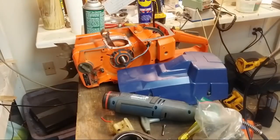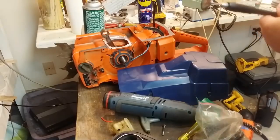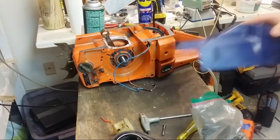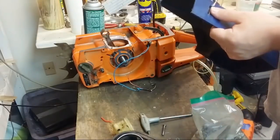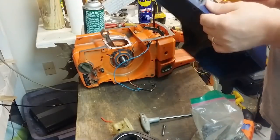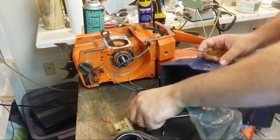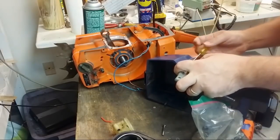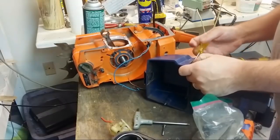Just seeing if I can straighten out this bolt head a little bit, which I can. So instead of replacing it, it's now ground a little better. Okay. So yeah, I don't really know what to do. I have the brand new low top cover. It is brand new. Since these are technically captured bolts, I have to push on it to get it to where the thread binds a little bit and then unscrew it.